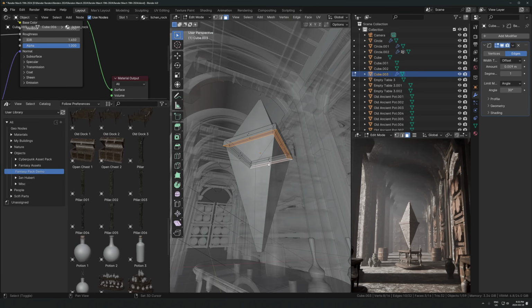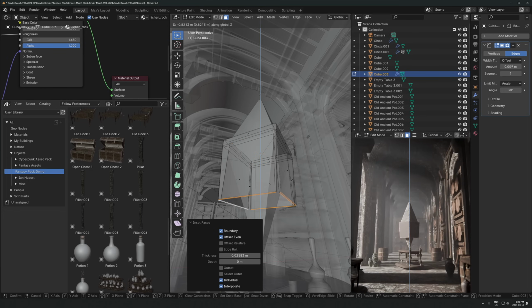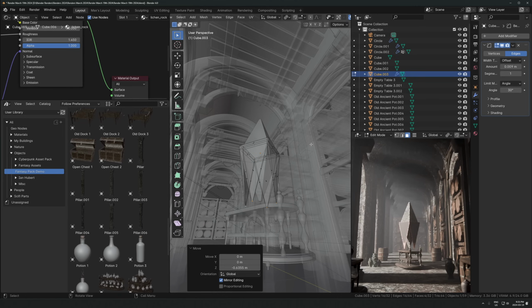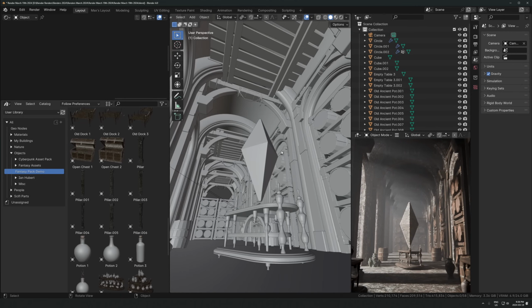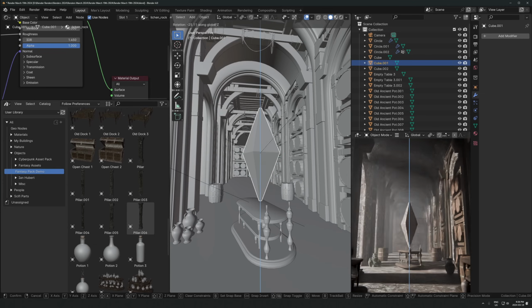Maybe as a test, just to see if this would work or not, maybe we could inset these. And then, let's go to individual origins. I'm not liking this. I'm not liking where this is going. Let's delete this. I'm not sure if I like this here.